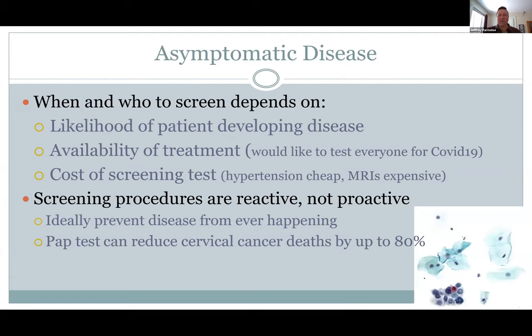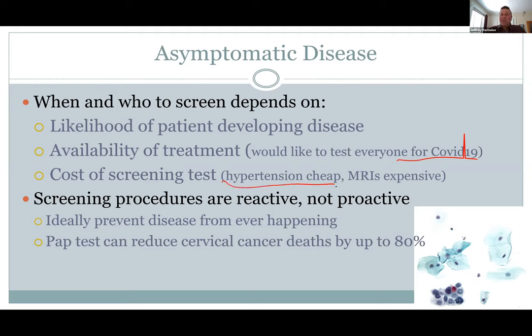So we can't screen everyone for everything at this point because of the cost and the logistics. The way we figure out who should get screened is based on risk factors, and this is from data collected on populations to figure out who needs to be screened for what, and whether it is available. And very apropos today, if we had a test for COVID, we could test everyone every day. We could quickly figure out who has it and shut it down. This works for a lot of things. If the availability was there and the cost was cheap, we could have a great handle on all kinds of communicable diseases.